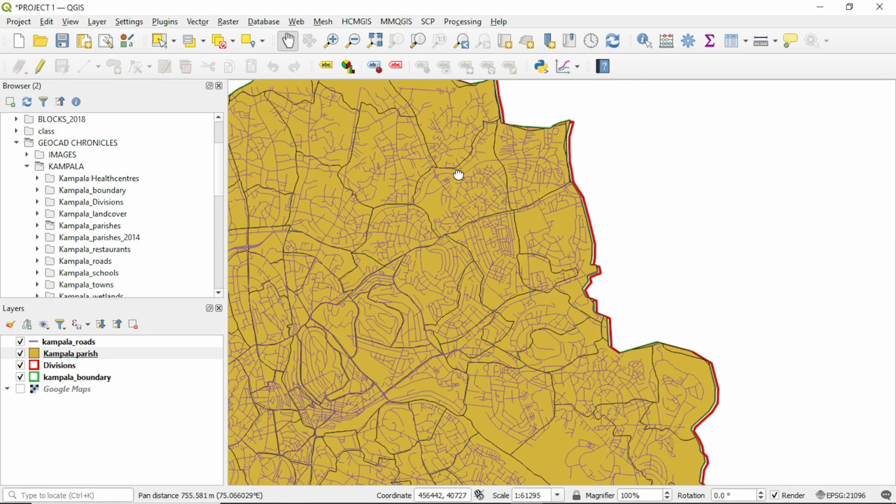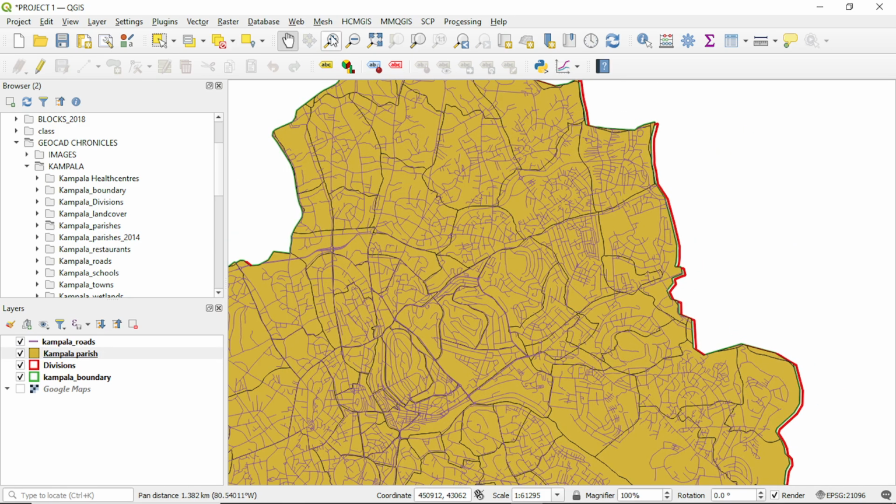I have talked about this. Then the next one we are going to look at is this one. This feature zooms to what we call the selected feature. So I have to look for the select feature tool here. So I drop down and select feature. This is the feature for selection under the selection toolbar.